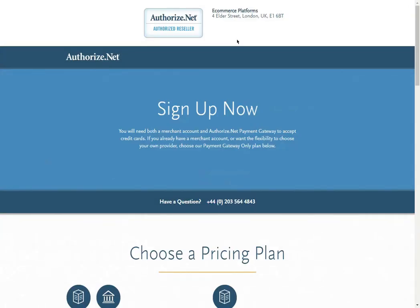Next up is a payment processor merchant account called Authorize.Net. Once again, this is very, very popular, especially with online stores, as the platform provides reasonable rates, quality customer service, and an interface that pretty much anyone can use. Although you don't have the ability to send and receive payments from family and friends, it's a great PayPal alternative for those who would like to accept payments through their online store.